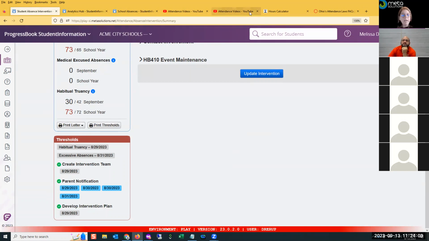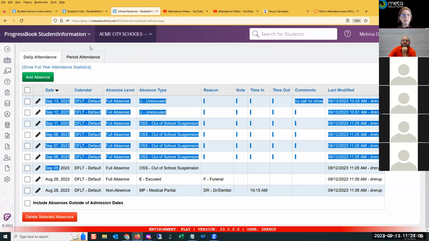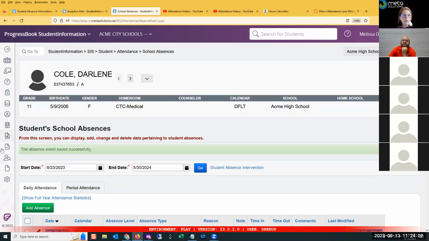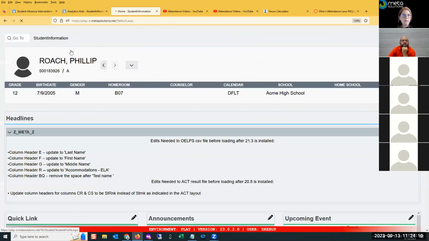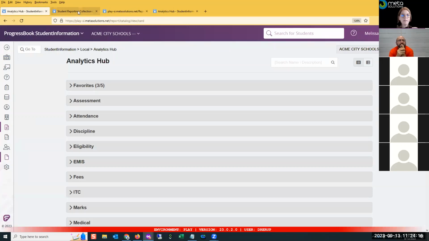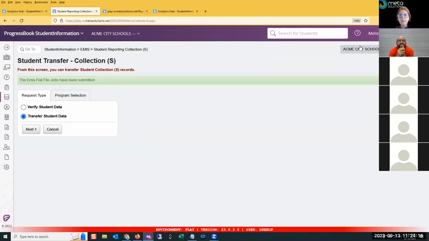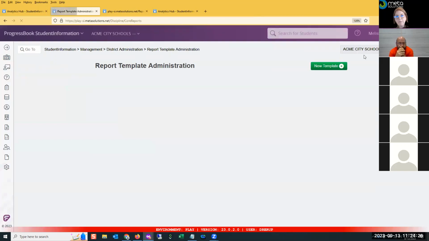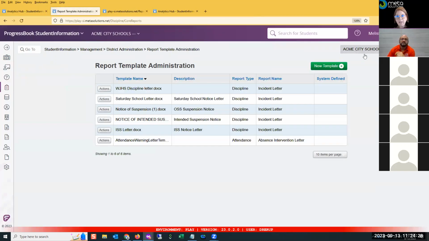And I'll point out again where that letter template goes to. So if I'm at the district level, in this Dazzle, I'm at the district. If I type in the word template in the search, this is where you load the template. You must be at the district level. You must have access to this page. I cannot give you access to this page.